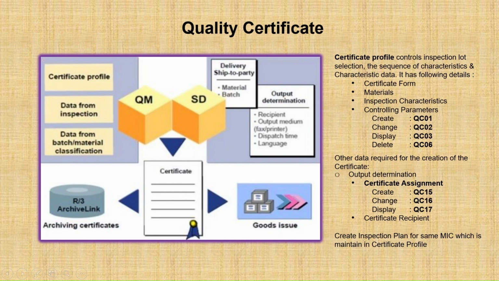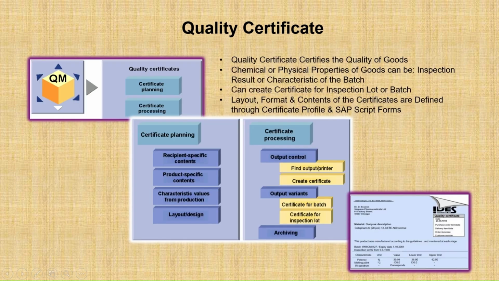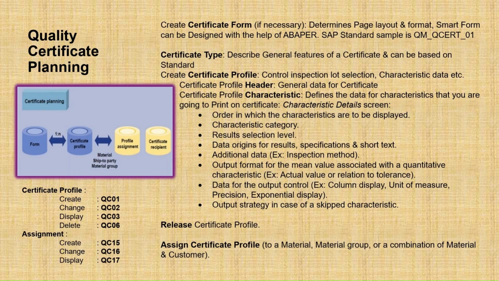I have produced my finished material. Now when we are selling the material to our customer, we give a certificate to our customer. This kind of certificate which we provide is an outgoing certificate, and we also call it a certificate of analysis. On that certificate, I will specify what chemical or physical properties have been tested, all the MICs which we are testing on that particular material which I am selling as a finished material. Those MIC results I will be printing on this.